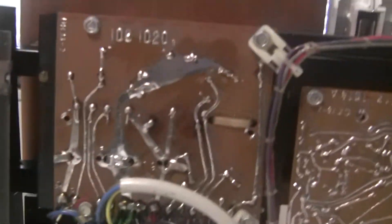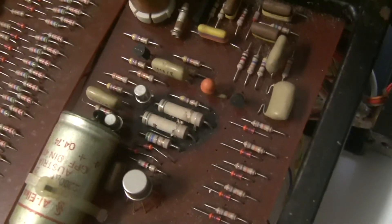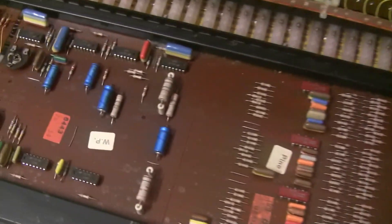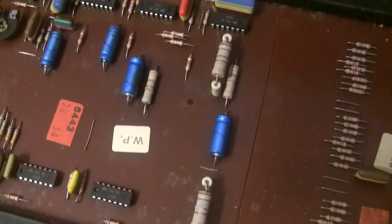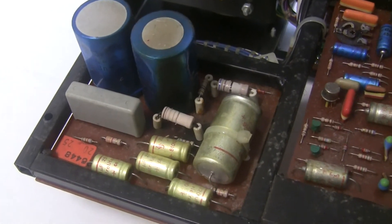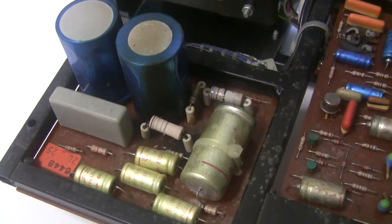You can see through the bottom of the board there's scorching — this has taken so much heat it's blackened the circuit board all the way through. Coming over to the power supply board you can see the same thing around these leads. On the master oscillator board, the two power resistors have totally lost their paint and the board is scorched underneath — that's the big blackened area we could see through the board. These power resistors get changed with the power supply rebuild as well as some capacitors. You can also see the scorch mark on this capacitor from the heat of the resistor beside it.